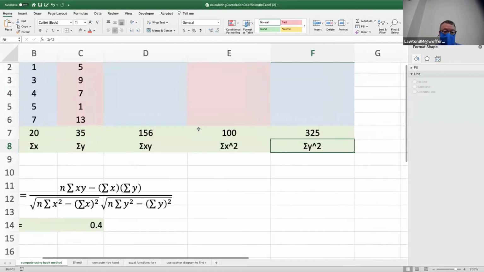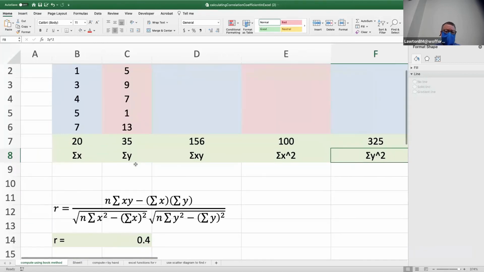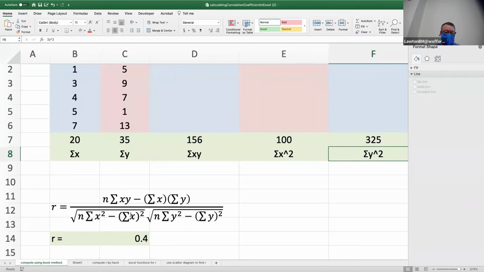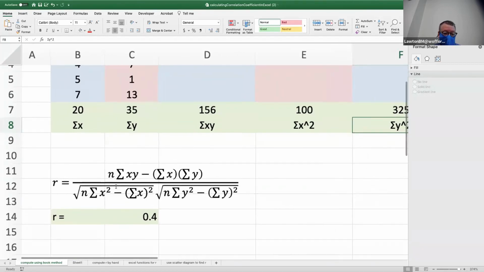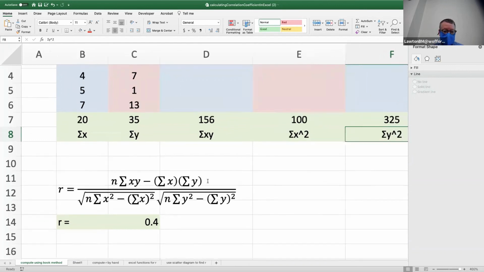And one reason I show you this way, this is the book's formula for it, but some of the homework will ask you to compute the sum of x squared versus the sum of x, squared. The difference is that this first term, the sum of x squared, is the sum of squares. This one is the sum of x: after you've added up all the x values, then you square that sum. So that's the difference there.